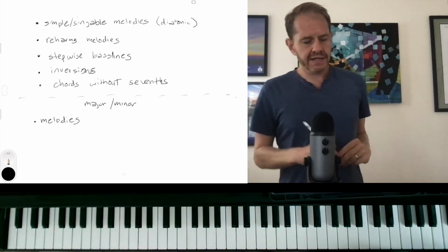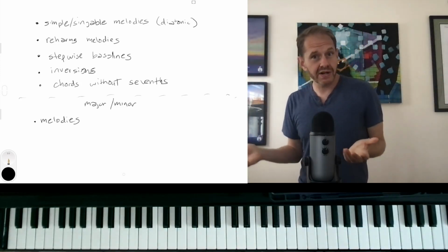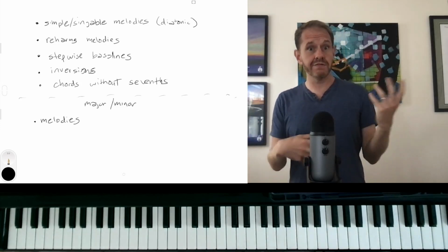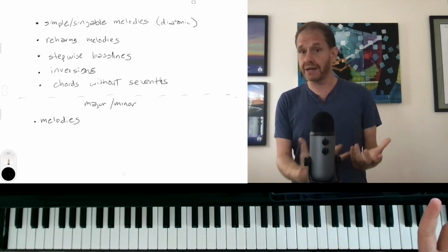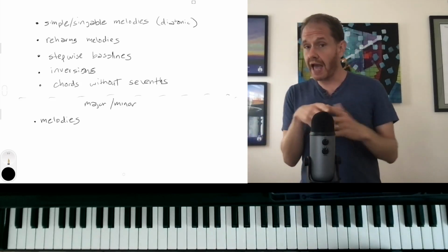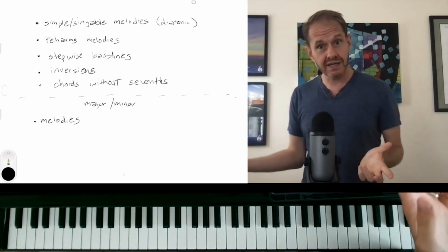So let's just pretend that I'm going to write a melody without the chords, okay? One thing that I could do is include some notes from the key of C major and some notes from the parallel minor, C minor. So instead of maybe an A, which would be in the key of C major, I might use an A flat, which would be in the key of C minor.